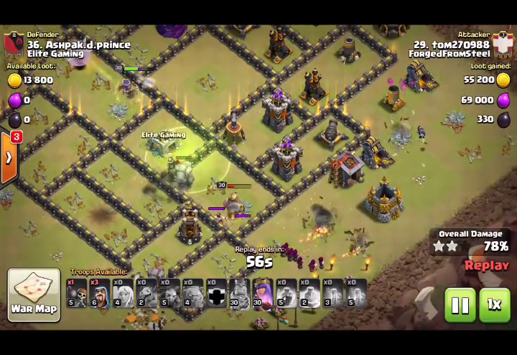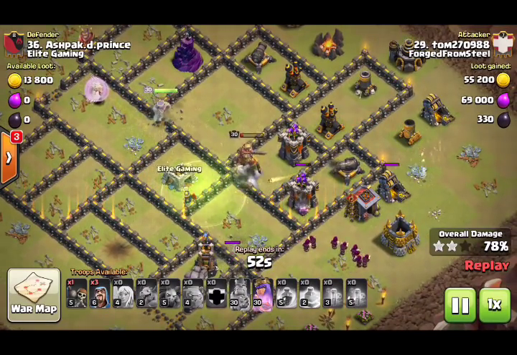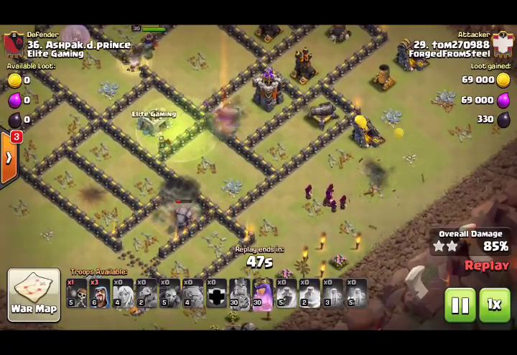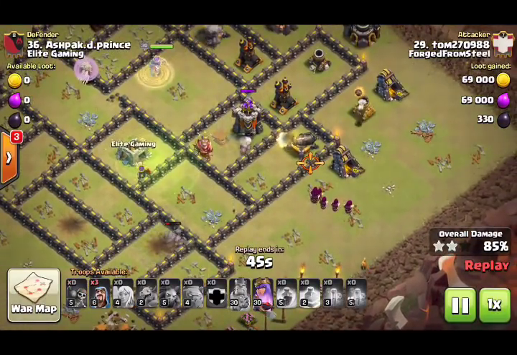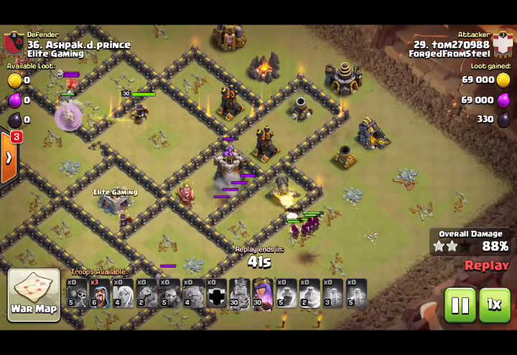And you'll see that his queen is still up, nice and healthy with those healers. Still has the king up as well. Does have that golem down there at 6, beating on that bomb tower right there. Look at that. Those wizards one-shotted that gold storage, and they're still getting tanked by these golemites.